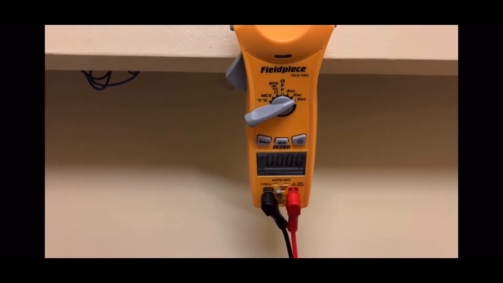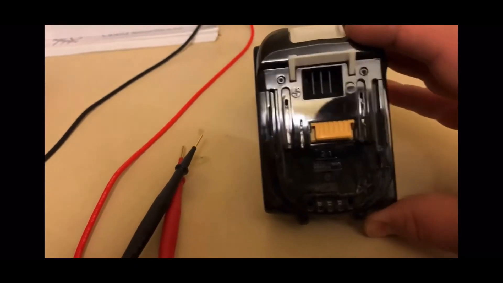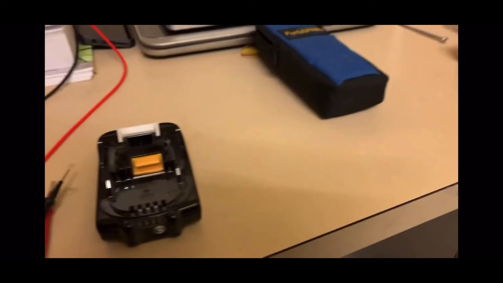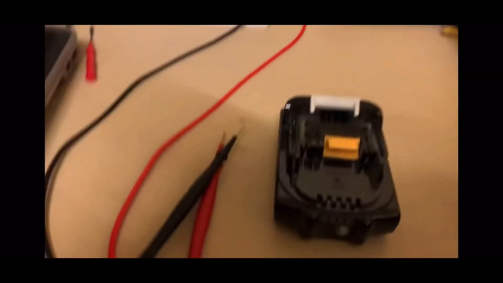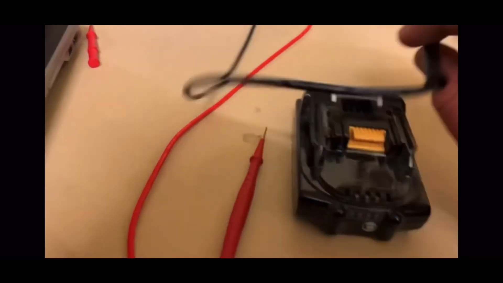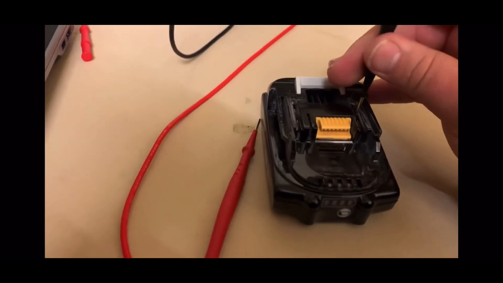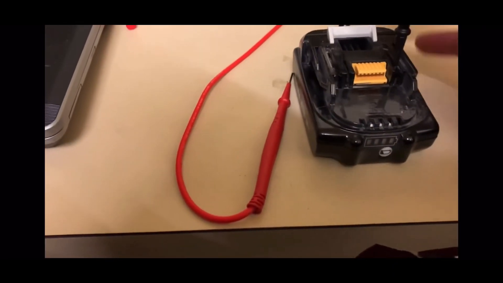What I'll do right now is use one of our small vacuum batteries, which is 18 volts. You can obviously see which is negative and which is positive. I'm going to put the tester leads on each. I'm going to put the black on the negative and the red one on the positive. This battery belongs to these little vacuums, they're pretty good for basic tasks or cleaning the car. The main thing right now is to test the DC part of the tester. I'm going to insert the probe on the negative side with the black one and use the red one on the positive side.